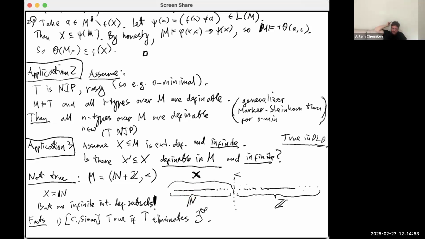This is always true. So we were also able to show that if you start with a set large enough, you can find an infinite subset. What we could show is that if the cardinality of X was not only infinite, but actually quite large, so if it was bigger than beth omega, or at least beth omega, then X contains an infinite internally definable set.